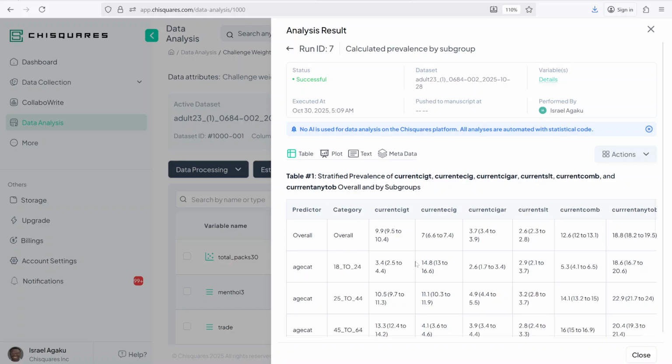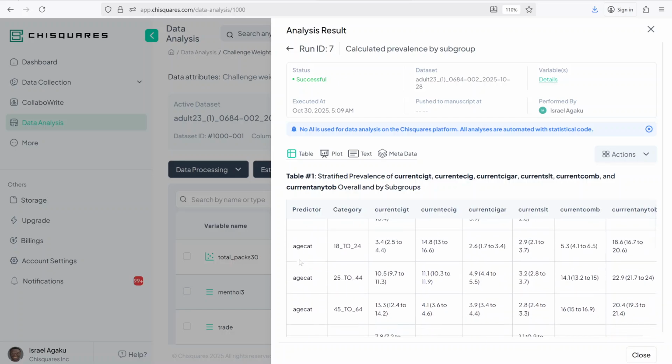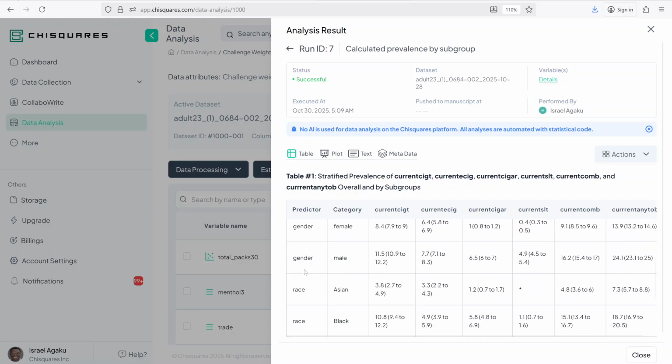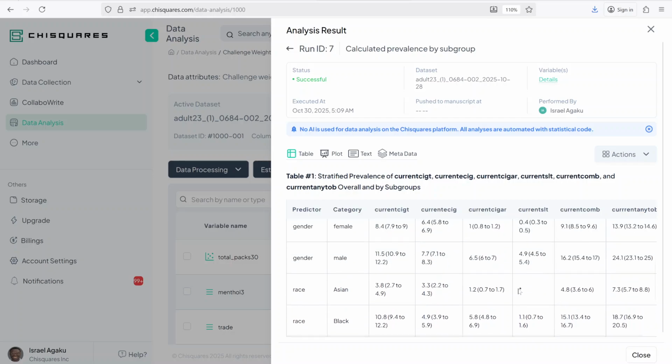We'll focus on that tomorrow and discuss in detail what it means and how we can do it properly. So here our tables have been calculated as we desired. The platform has calculated the overall estimate, which is the first row, and then you have the results broken down by age, by gender, and by race as we specified. The estimates have been provided as percentages with 95% confidence intervals, and here you see some estimates are not shown.